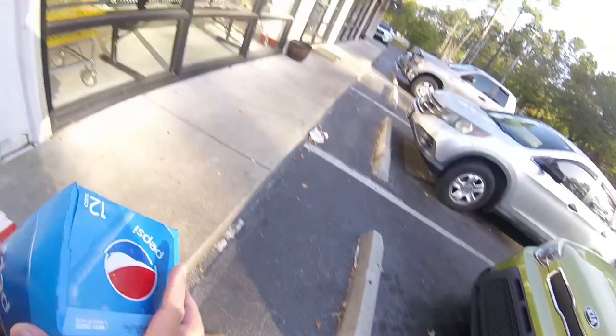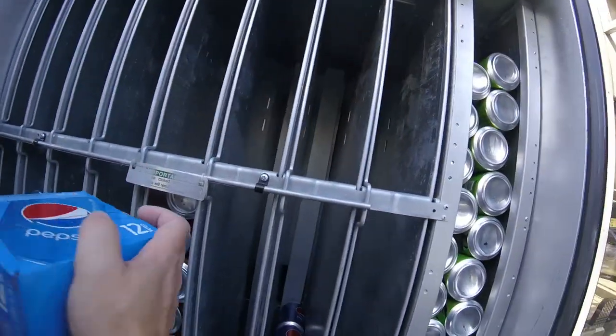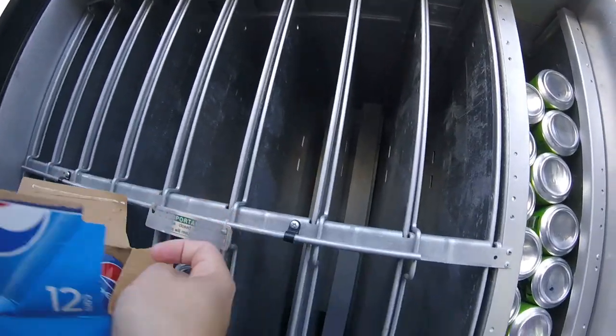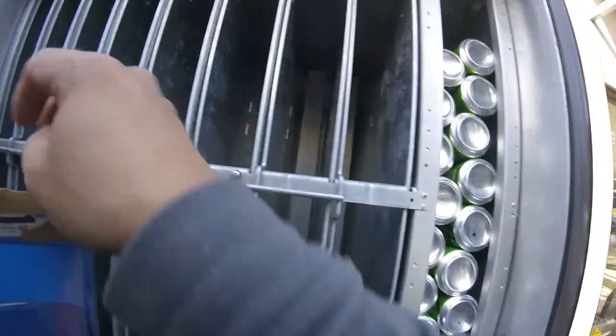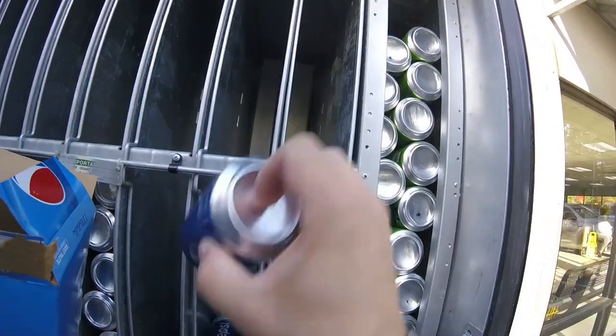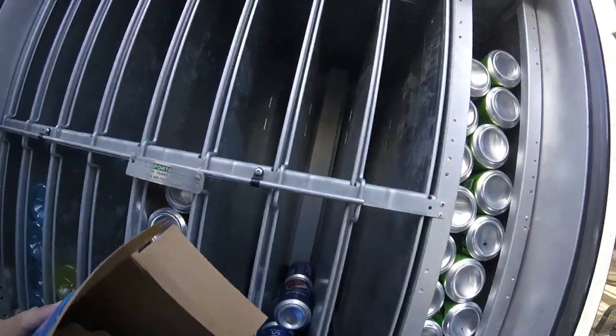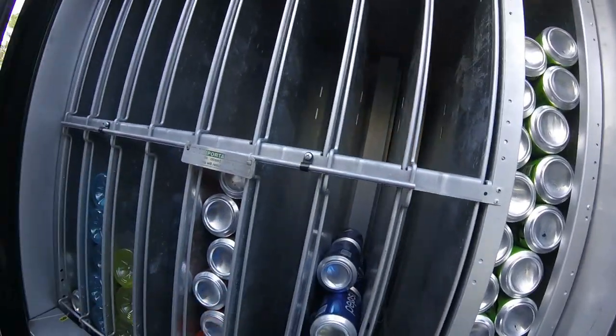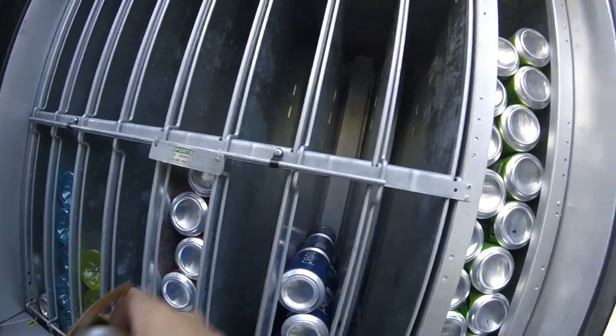But put it down in the comments, guys. Let me know what orange soda you use in your machines. Do you use Sunkist? Do you use Fanta? Do you use something else? Put it down in the comments. Let me know. I've even seen people use Orange Crush. And with that said, do they make Grape Crush in 12-ounce cans? I'm not sure. Again, put all those things down in the comments. Let me know what you're seeing and what you use. And maybe we'll get some more opportunities here for this machine.